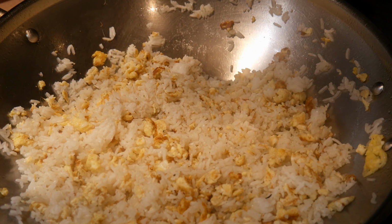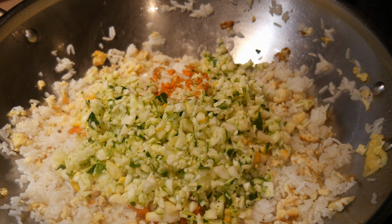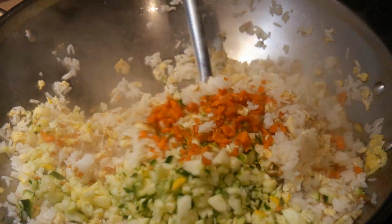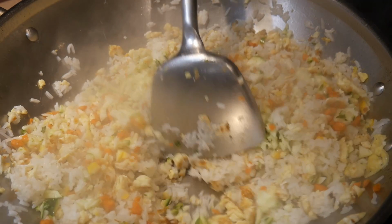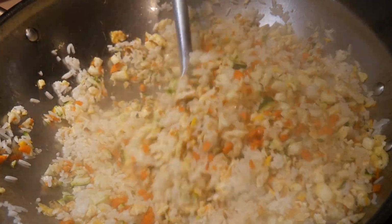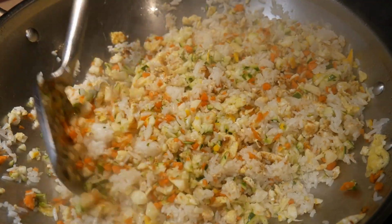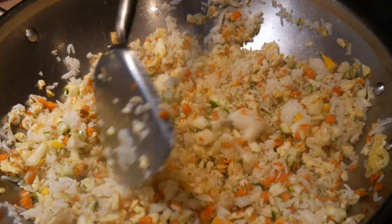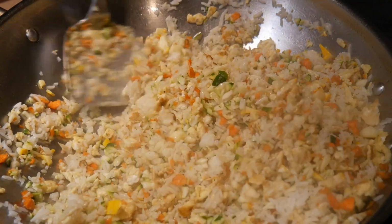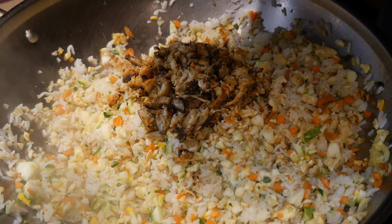By now, the rice has been thoroughly broken up. The next step is that I'm going to add some vegetables to the fried rice. I'm going to use a combination of chopped zucchini as well as chopped carrot. Now, you can use almost any type of vegetable that you would like. Frozen vegetables are a good alternative, particularly if you don't have fresh vegetables. In this case, I happen to have some zucchini in my advanced prepping, so I'm using a manual food processor to chop it up. And I also have some carrot.